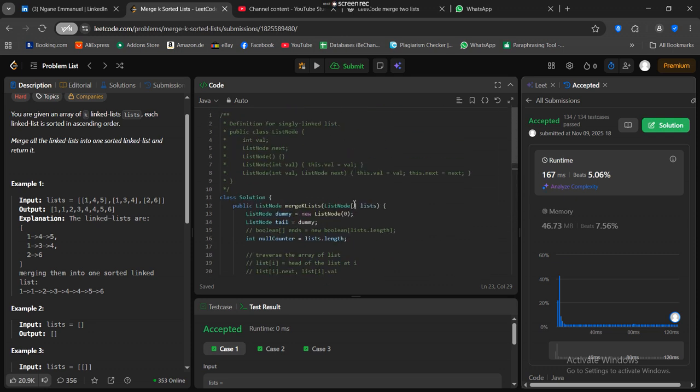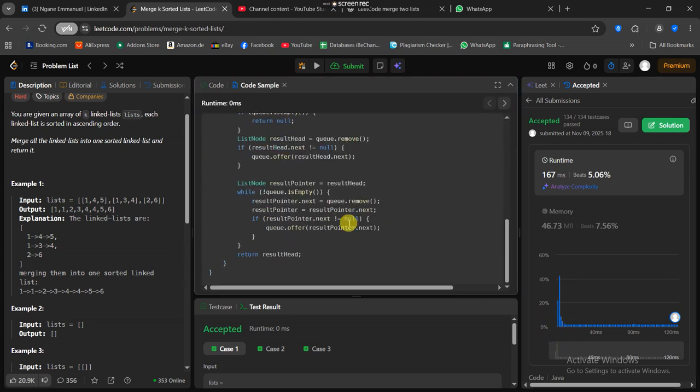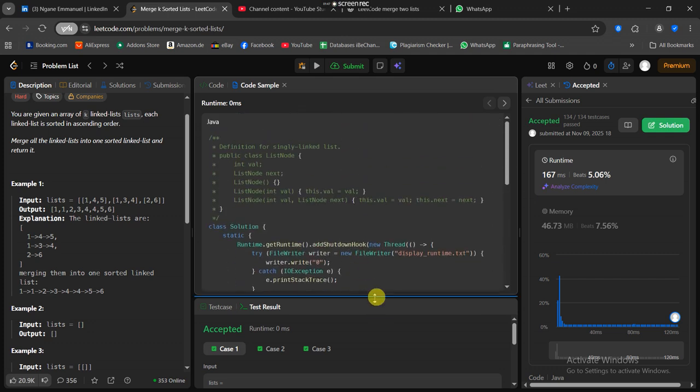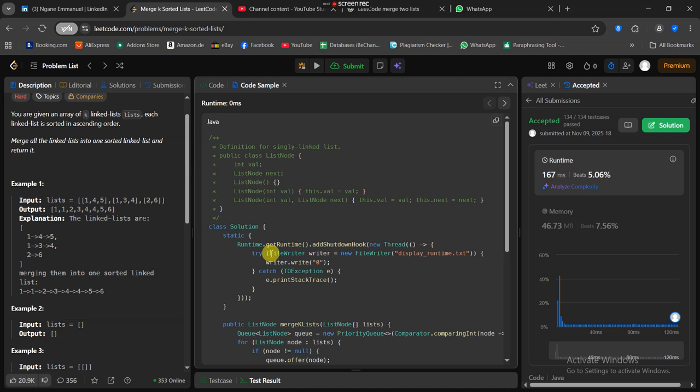So we can now look at the better solution. If you look at, say, the best one under here, usually it will be something that ChatGPT will give you. Class static, one time get, one time, this is Java, one time dot add shutdown hook new thread.